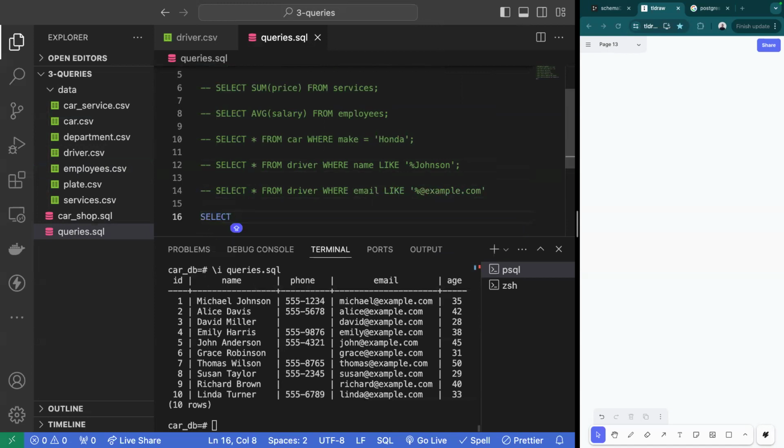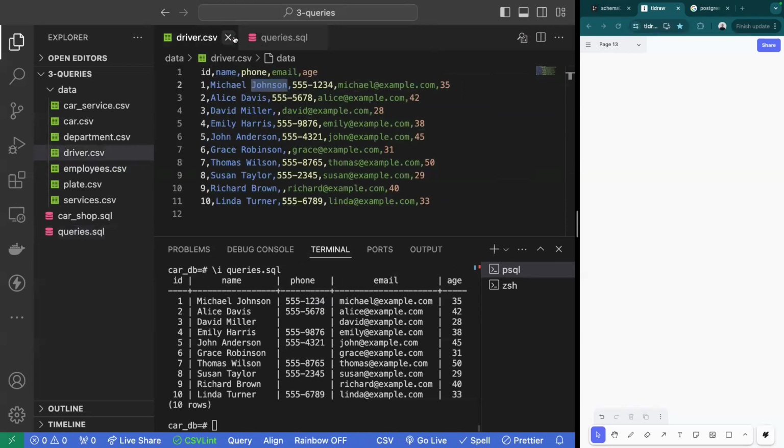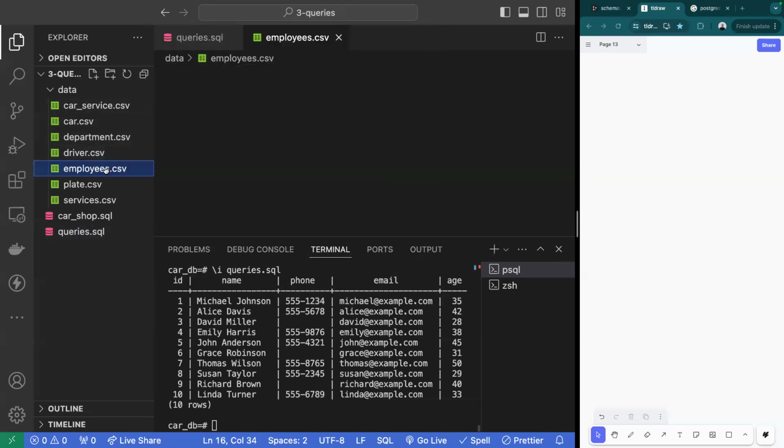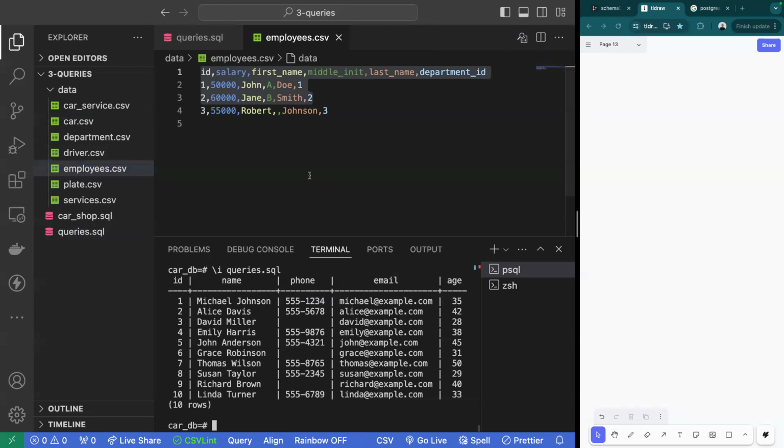I can say select all from employees where first name, and let me make sure that's what I named it here. Yep, I did name it first name.